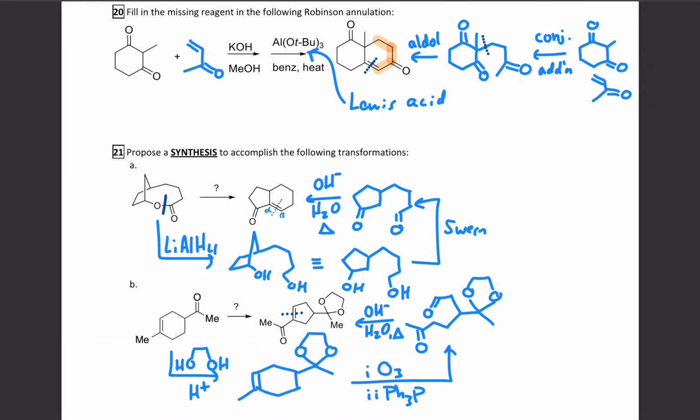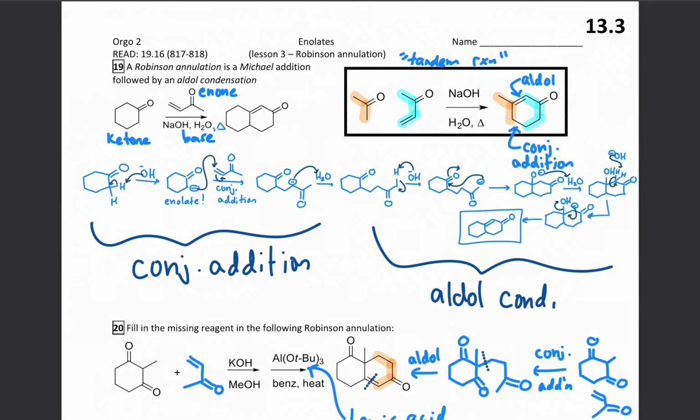And we're done. So another 3-stepper, just a little bit bigger molecules than we're used to seeing, but all using some new chemistry. Okay, so that's how we can use the aldol in some synthesis examples, and also how we can put it after a conjugate addition to get what's called a Robinson annulation.